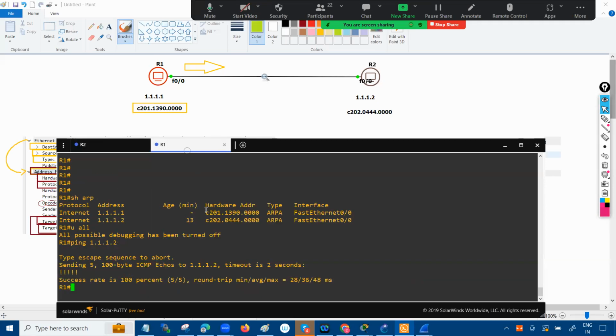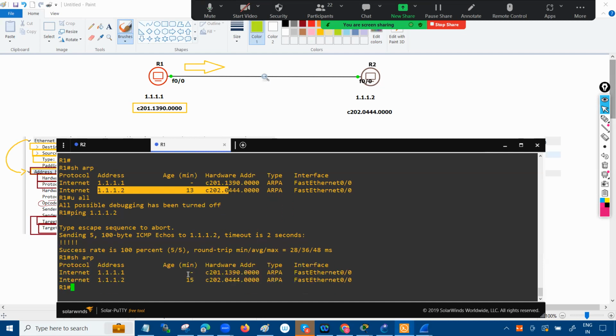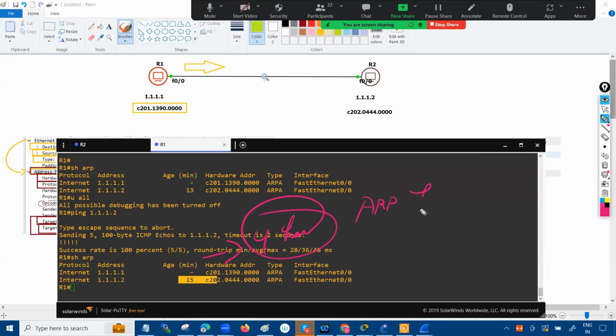So this information that you learned 15 minutes ago is valid for just 4 hours. That's called the ARP timeout, on a Cisco IOS router.